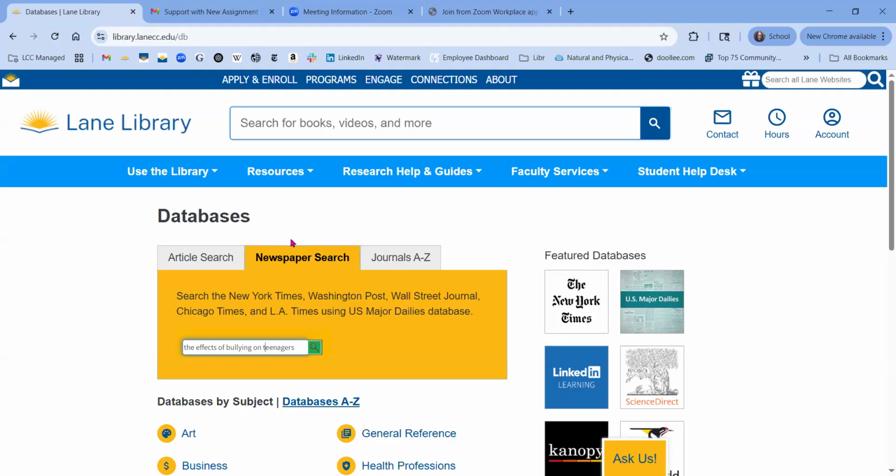So you want to put only the most important words. I'm going to take out on because that's not an important word. And I'm going to take off the effects of because the important words that we need to use for search terms for this search is bullying teenagers. So I'm going to hit search.